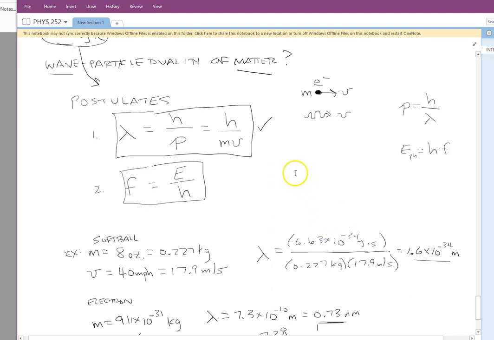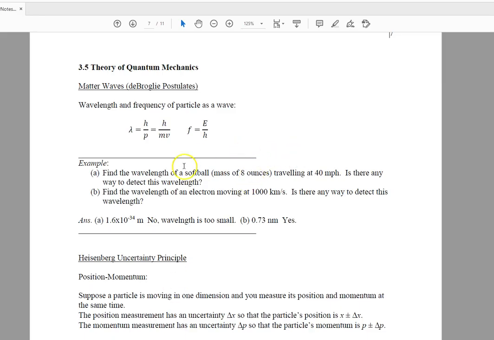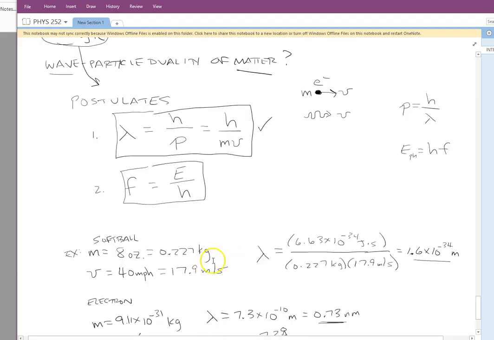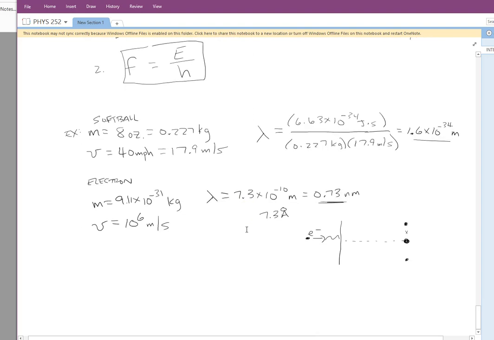Okay, hey, I wanted to show you guys one thing before I end this. So look in the summary notes, make sure you know how to calculate the deBroglie wavelength of a particle. Don't worry so much about the frequency because we're always more interested in the wavelength. All right, similar to this example we just did. But I want to show you guys one thing, why deBroglie thought he might be onto something.